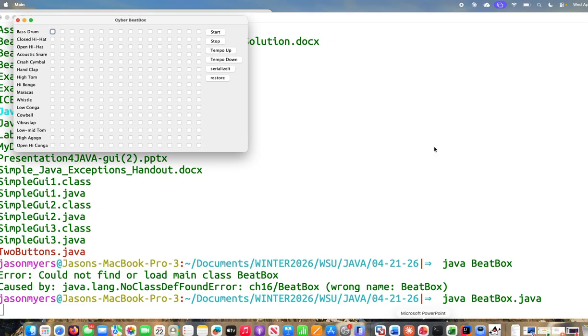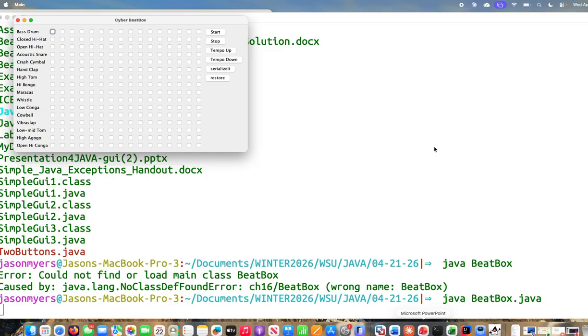Okay, when you download the Beatbox program, first you have to compile it, and then when you run it, you just have to type in java space Beatbox. Okay, and here it is right here.